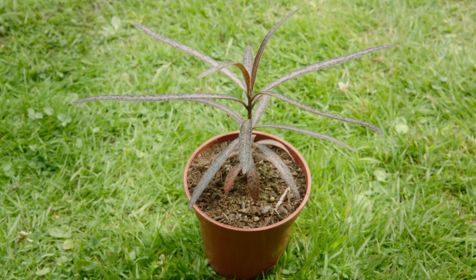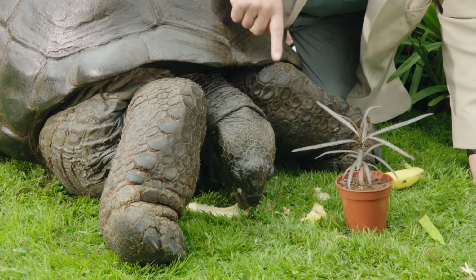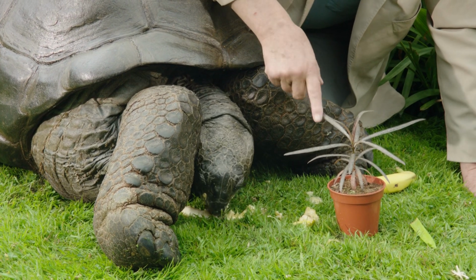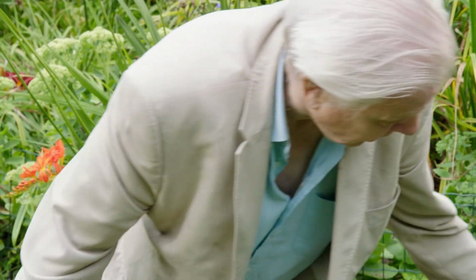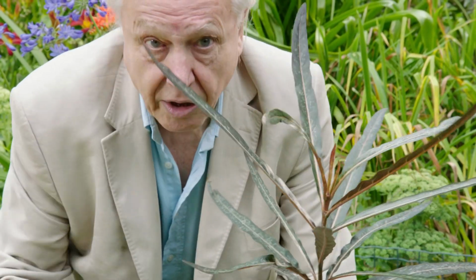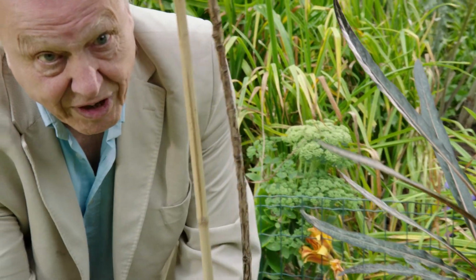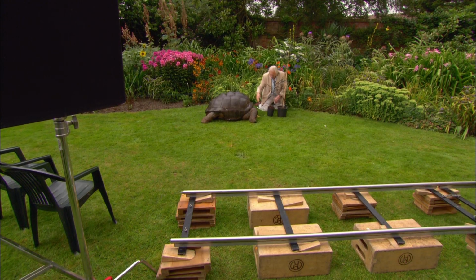When it's small, it produces leaves that are very thin and not even green. And the tortoise, whose eyesight is not very good, doesn't even see it. So he takes very little notice of leaves like this, and the Café Marron can grow. As it grows, it becomes a bit bigger, and still its leaves are thin and dark and rather inconspicuous. And it's not until it's really quite tall does the Café Marron plant produce its proper green leaves and its flowers. But by that time, it's well beyond the reach of a giant tortoise.